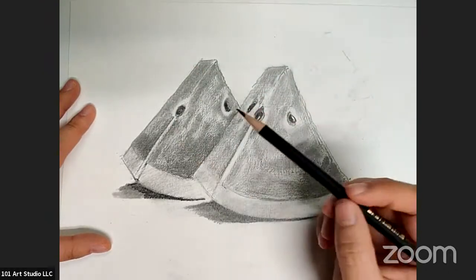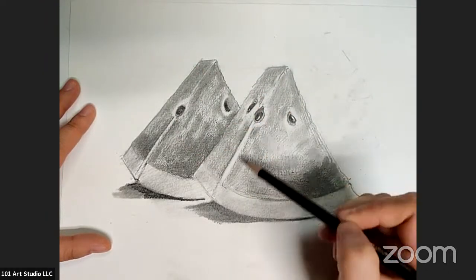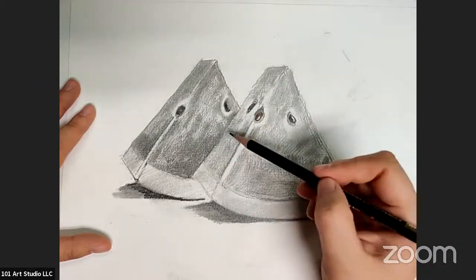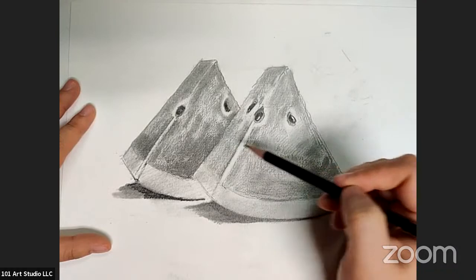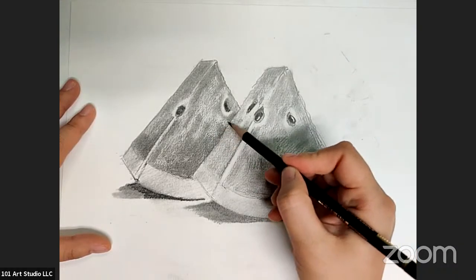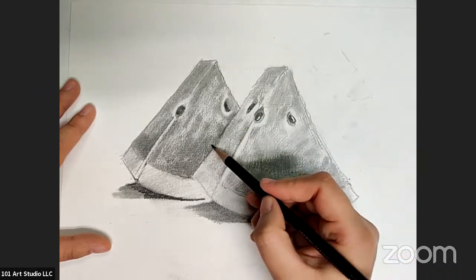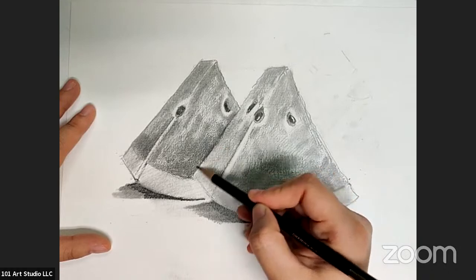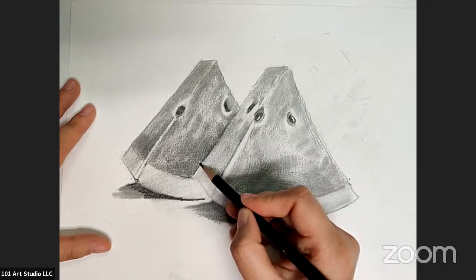Okay, now, as I told you, this is light tone, whole piece, middle tone, and dark tone. Since those tones get very close to each other right now, we need to make the darker tone, some part even darker. So we keep moving on. Like here, darker. Okay, right here, darker.